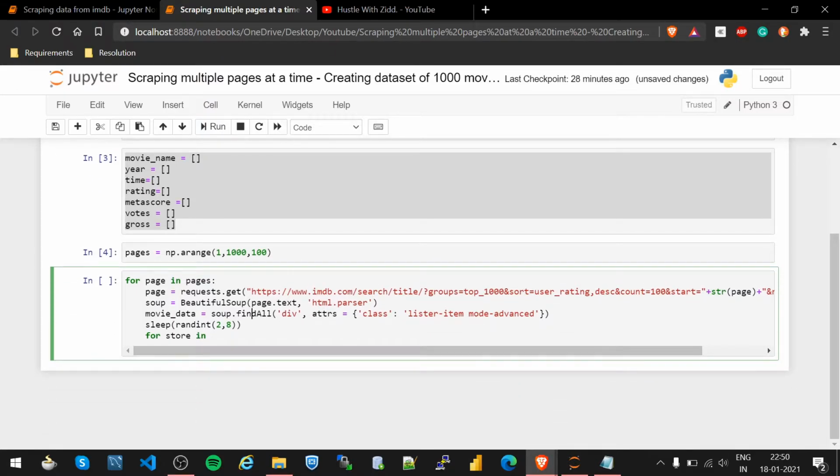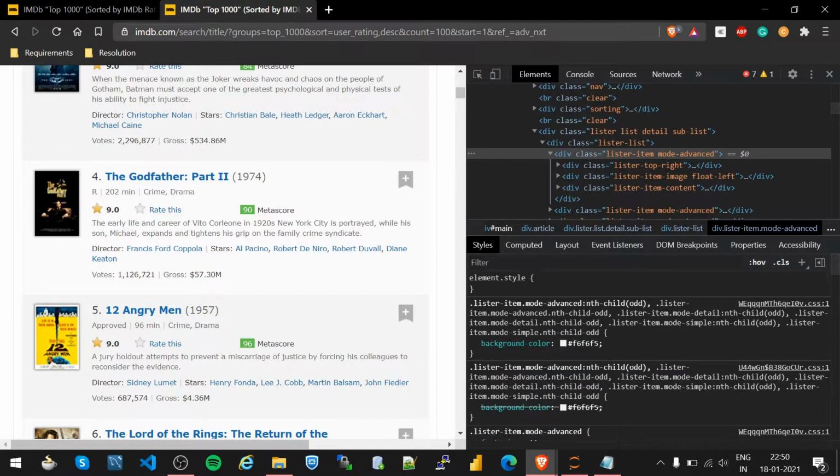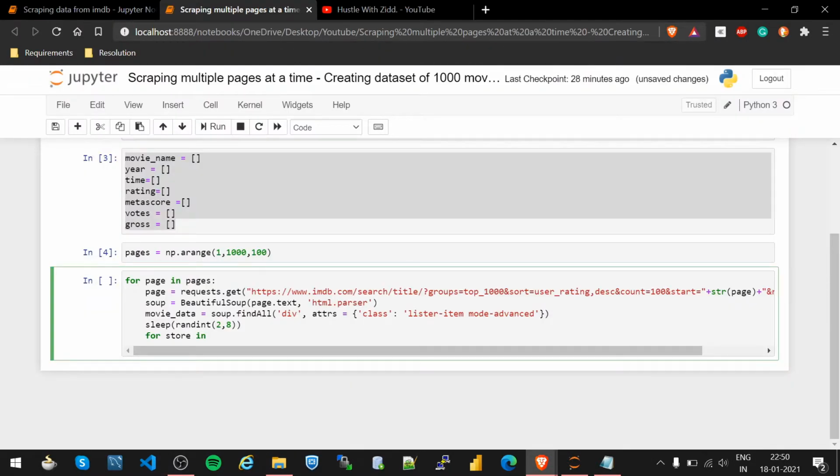Once it is done, we will write further code here. It will scrape the whole data here, and then it will go to another page starting from 101. I will explain it later once the whole script has been written.